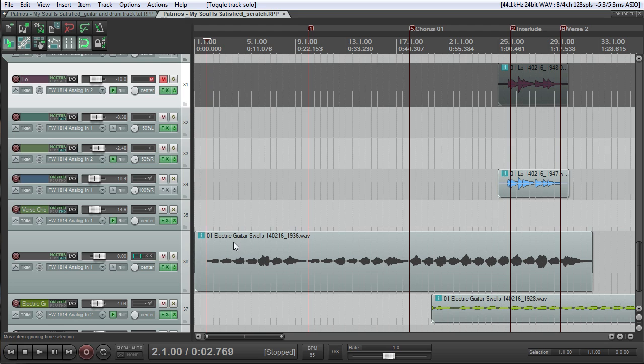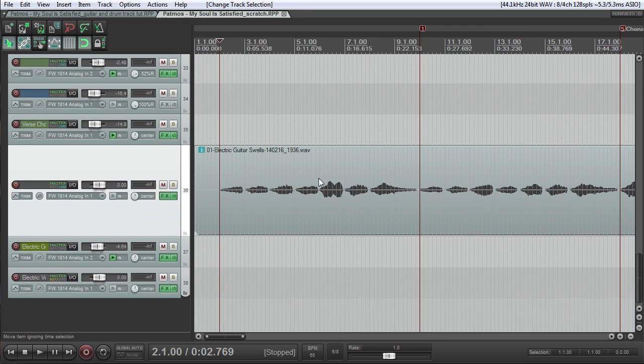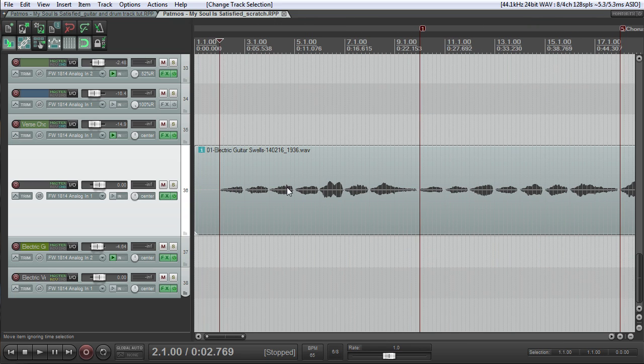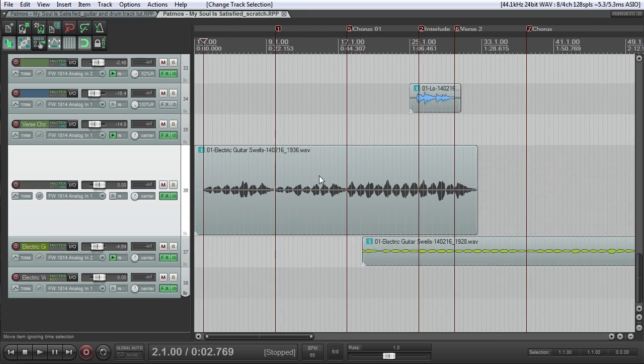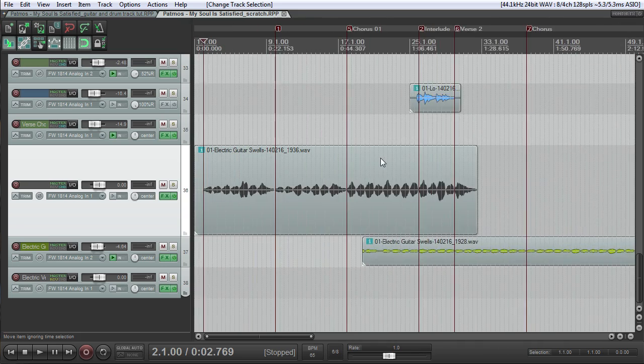Now, for those of you who are eagle-eared listeners, so to speak, you'll be hearing a couple of things in here. One, you are hearing buzz because he played on his Telecaster and used one of the single coil settings and not grouping the neck and the bridge pickup together. His guitar had some buzz. Also, these swells are not remarkably consistent. And that's totally fine for a live setting, especially with a bit of compression. We could have evened those out a lot and made them perfectly acceptable. The problem is that we'd still have the buzz.